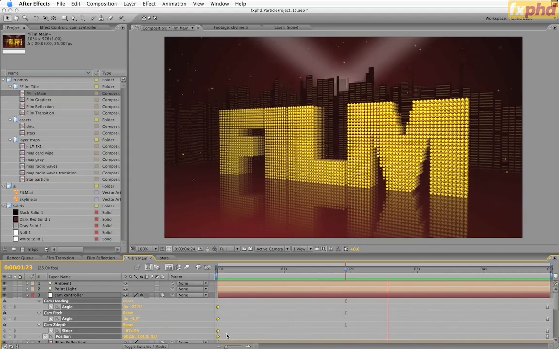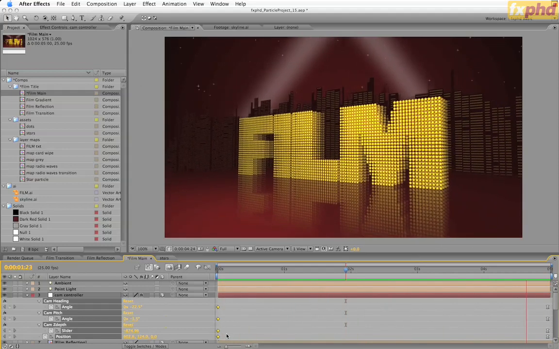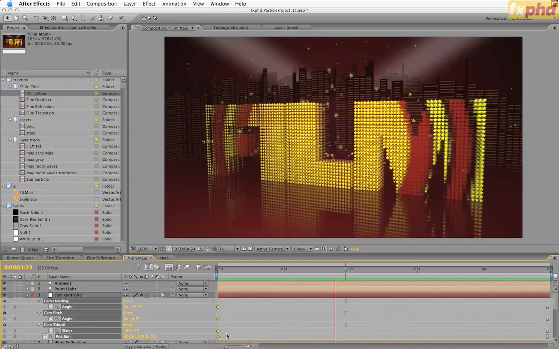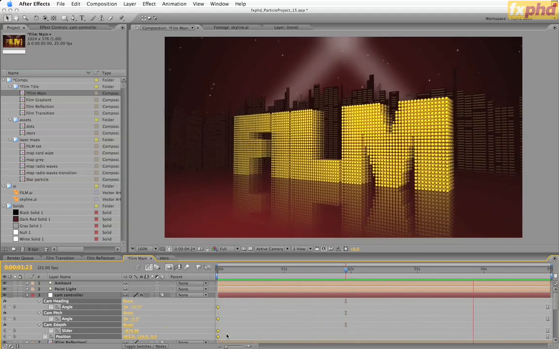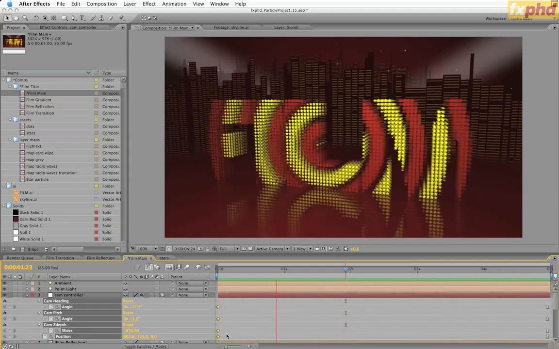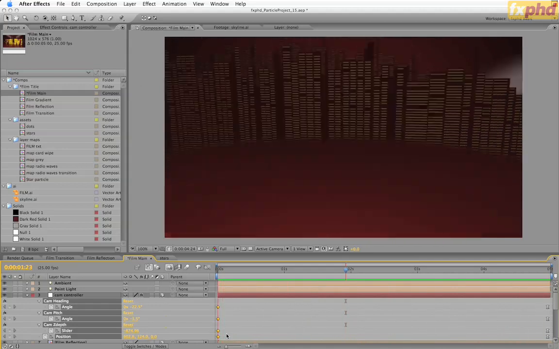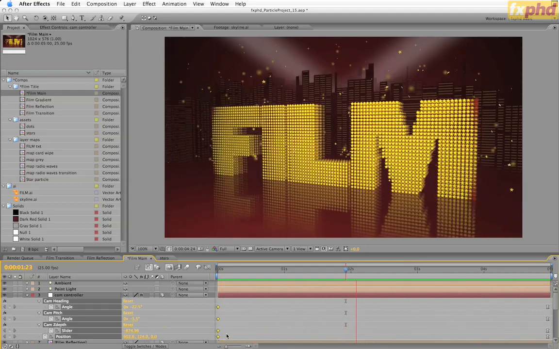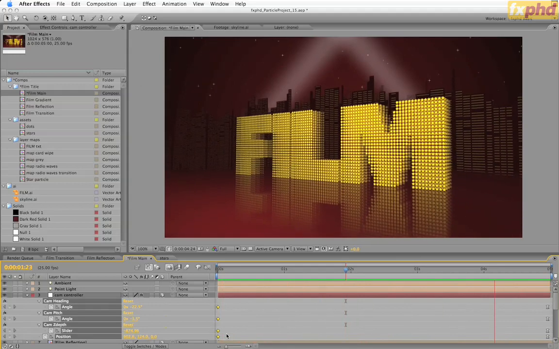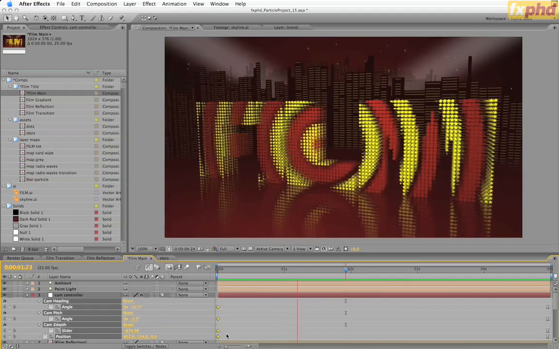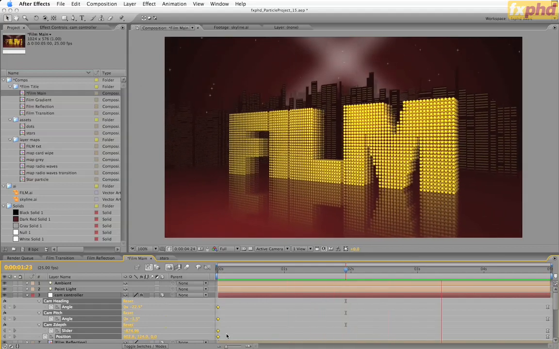Next week what we're going to do is create another project, but we're going to be using Trapcode Particular and possibly Trapcode Form. So if you don't already have those plugins, I suggest you go to www.trapcode.com, have a look at what it does, and if you click the links from there, I think it takes you to Red Giant Software, where you can download a demo version, and then you can follow along with the lesson next week.